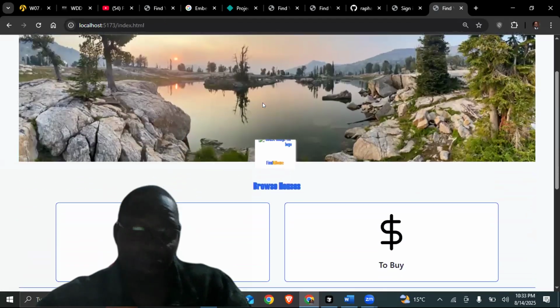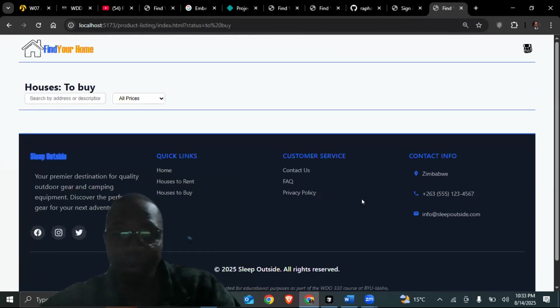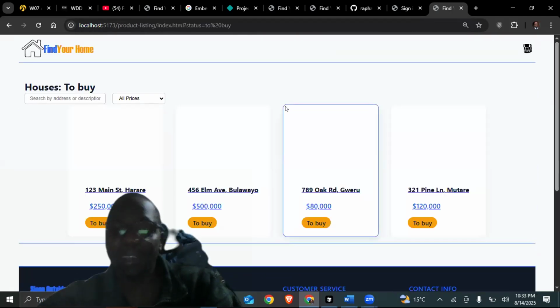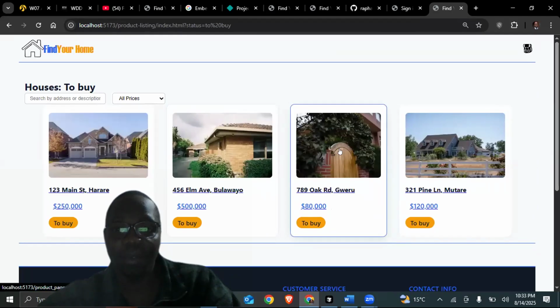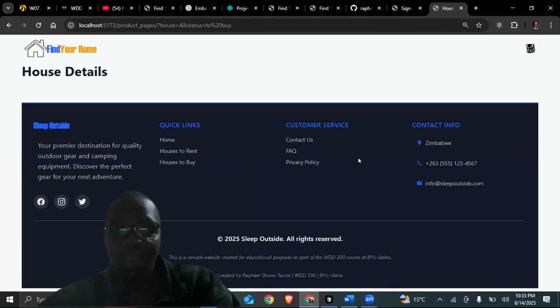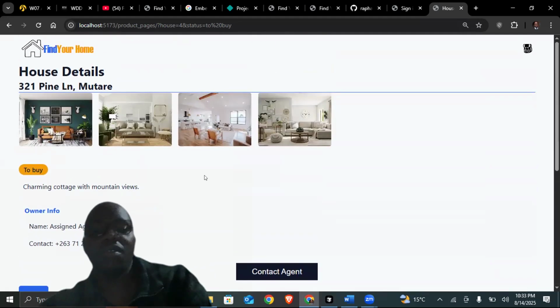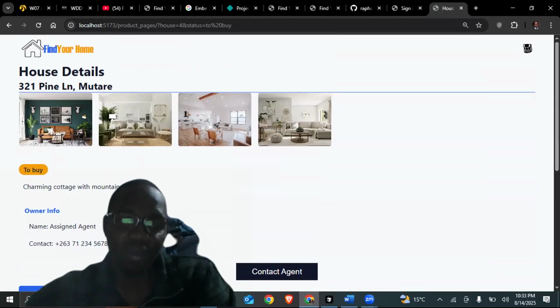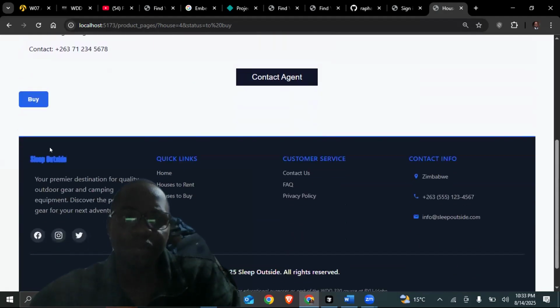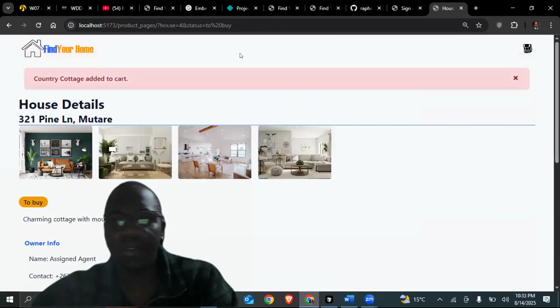Go back to the home page. Maybe you'd like to buy an apartment. It's going to take its time loading the... Oh, that was pretty quick. Apparently, the images that are being returned from the API are the same for the interior parts of the house, which is still okay. And you can still buy.